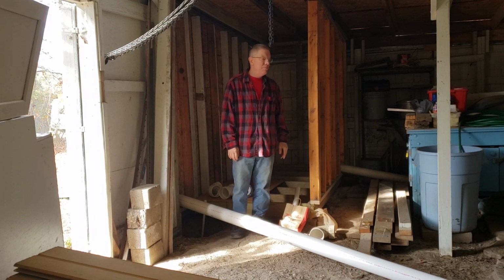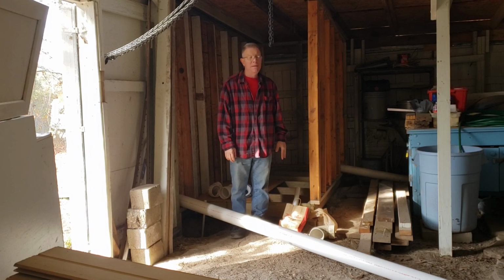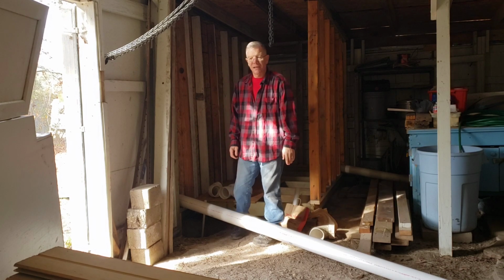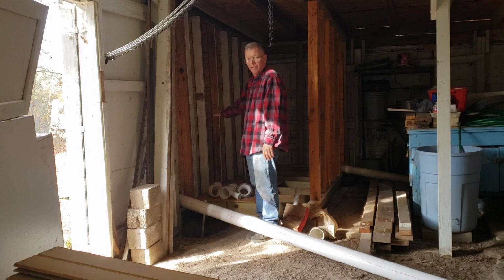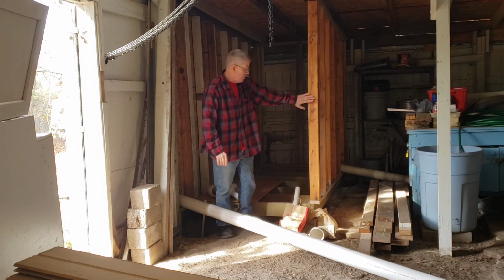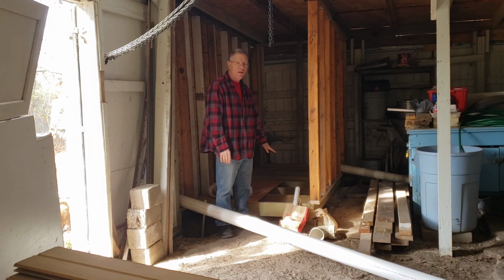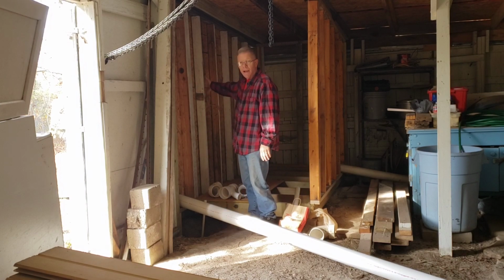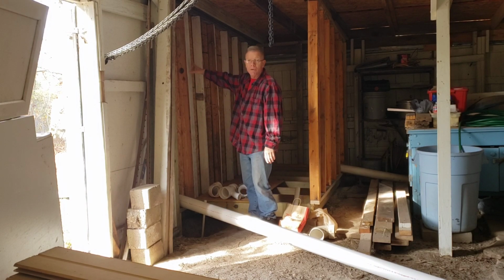I haven't been here in probably a month to do any work. In the last episode of this series, you would have seen me build this wall and the floor, get it framed up. In the previous video to that, I blew this wall out and rebuilt it because this end of the barn was rotted.